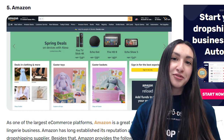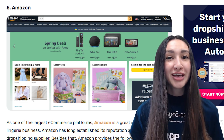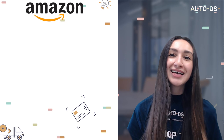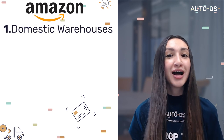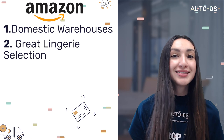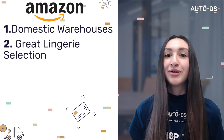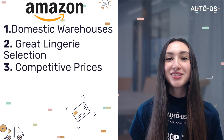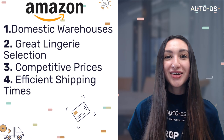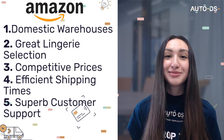As one of the largest e-commerce platforms, Amazon makes a great supplier for our lingerie dropshipping business. Amazon has several domestic warehouses worldwide and millions of high-quality products. You can search for in-demand lingerie pieces under the clothing section, and most products are available at competitive prices. Amazon offers an efficient two-day shipping period for US-based customers, and extends a 30-day return period to ensure maximum customer satisfaction.